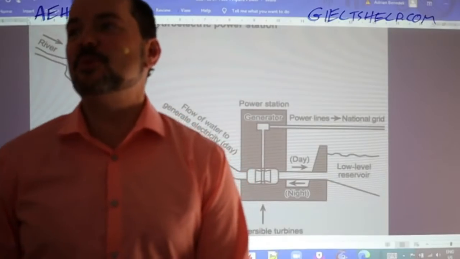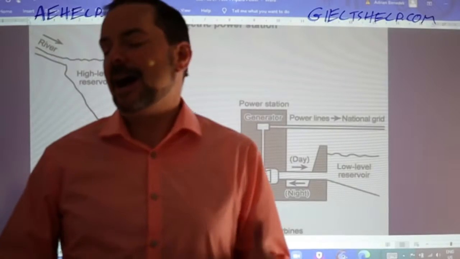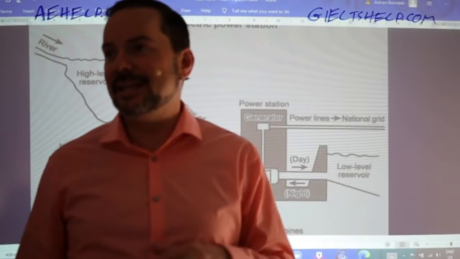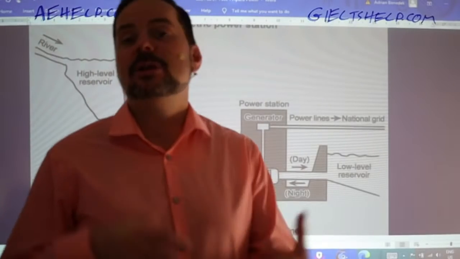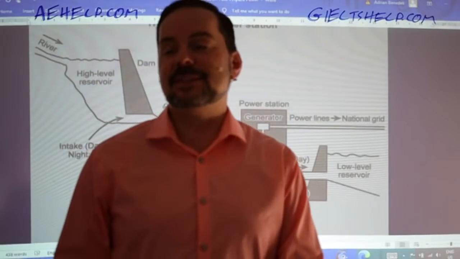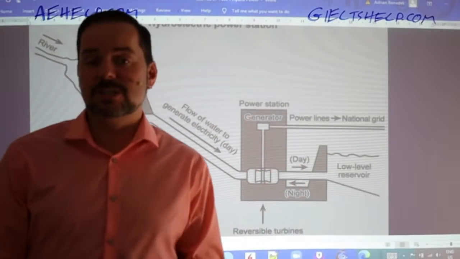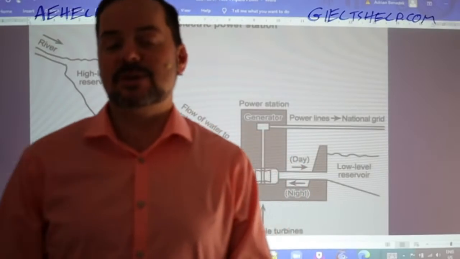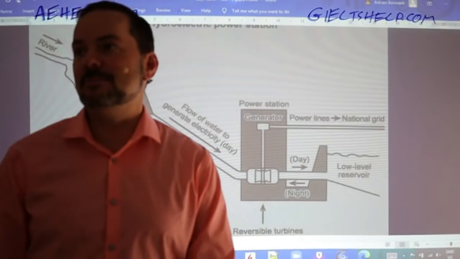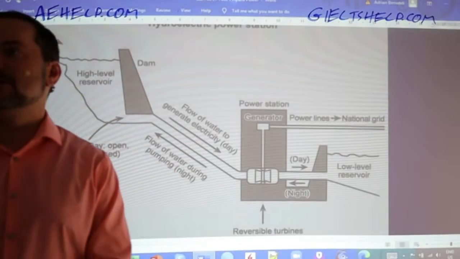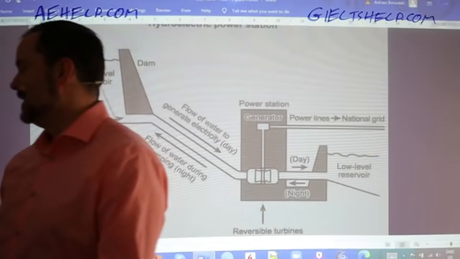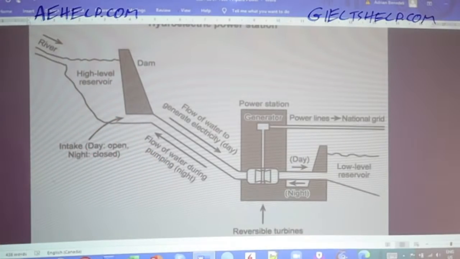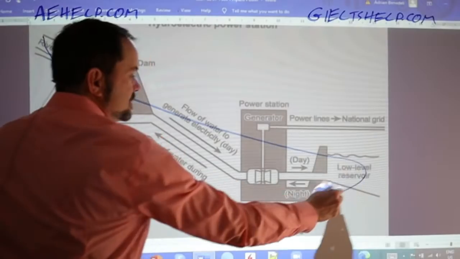Rashika says water is reusable. Rashika, you're right. I don't think it's the best way to explain it, but yes, that's what I'm going for. So it's something about the water having this ability to produce electricity through a continuous process, right, of up and down, up and down. So how could we better express that? Yes, you're right, Rashika. That's exactly what I'm looking for. So what we can actually see is that this process actually goes like this, right?